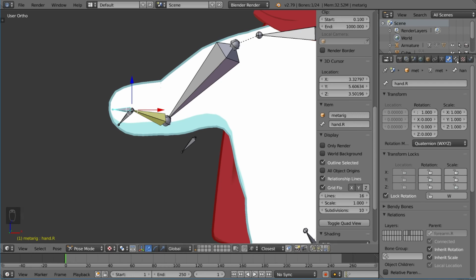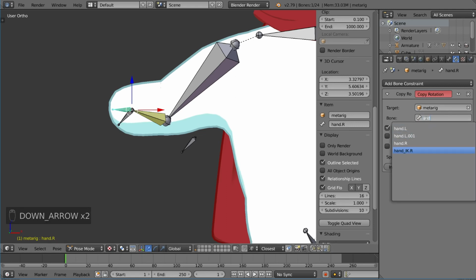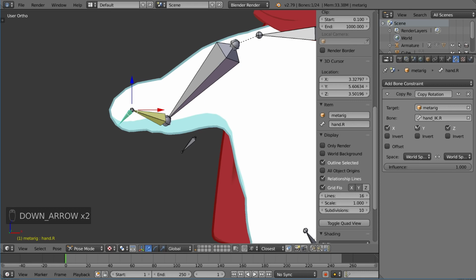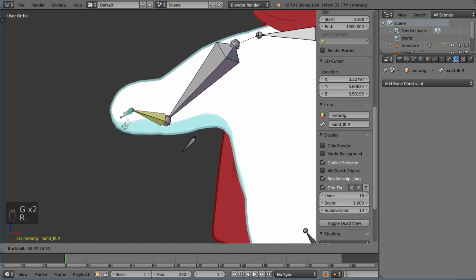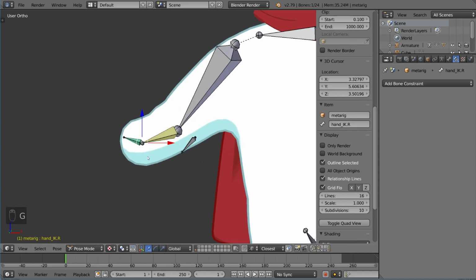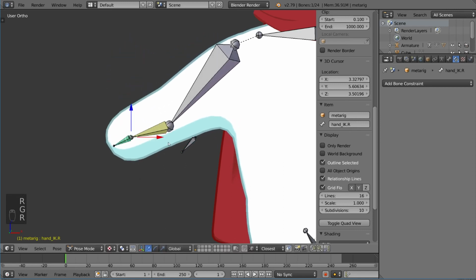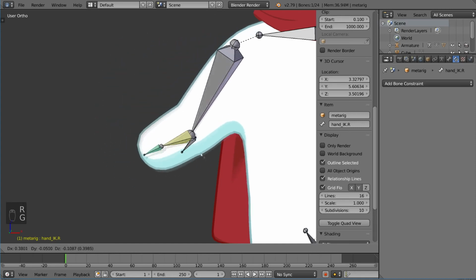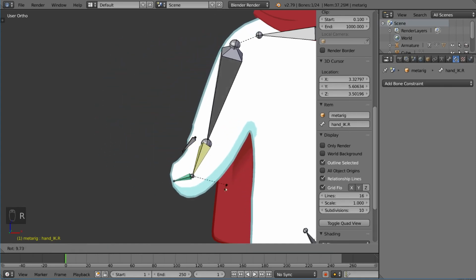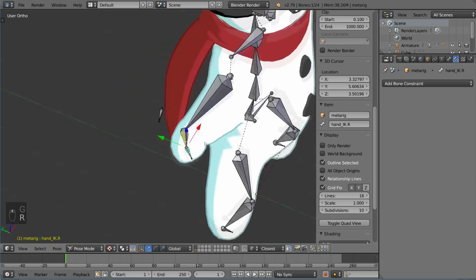So just a simple piece of advice, I would just add a copy rotation, add it to the meta rig, and have it copy the rotation of the IK bone. So just turning that on will save you tons of time. So let's just go ahead and do that. And as you can see here, now you can just rotate this. I actually have the IK bone selected, as you can see. Now you can just rotate the IK bone and it'll rotate the actual hand. And it'll also maintain the rotation of the hand as you grab it and move it around, as opposed to pointing it in the same direction as the forearm. So that is a very handy tip that I would recommend.